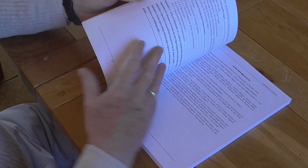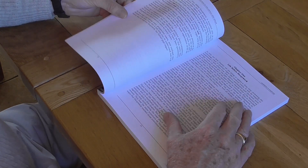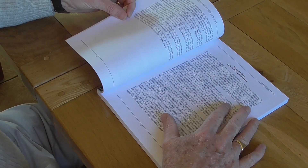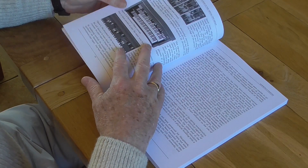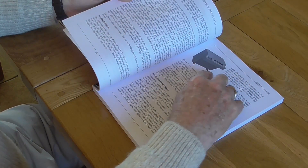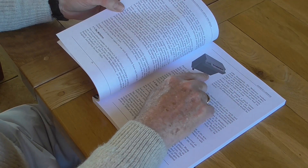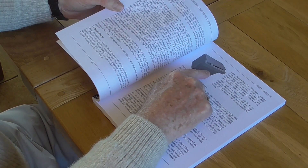The book starts by explaining about organ technology before Hauptwerk came along — apart from pipe organs. We start with Reed organs and how they work, then we look at the Hammond organ, the tone wheel organ. We also look at a really interesting instrument from the 1960s and 70s called the Mellotron. When you learn about Hauptwerk, this is the closest instrument to it, because the Mellotron used recorded samples — analog samples on tape.